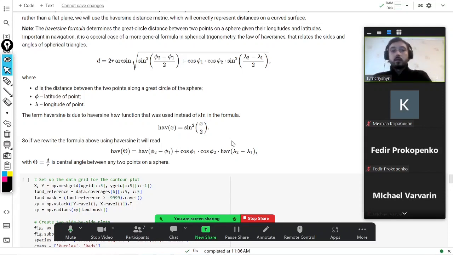The reason is that today we have calculators, and it doesn't really matter whether we should calculate this sort of formula or something different, everything is easily calculated with the calculator. But in the old days, when they had just some sort of tables and books with all these numbers, people used many more different trigonometric functions, because it's much easier to get a number from the book than to get a few different numbers, multiply them, square something, and so on and so forth. Of course, at each step you can make an error, because everything is performed by hand, and you don't want that, so everyone was trying to simplify the work, and they created many more functions than we use today.